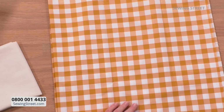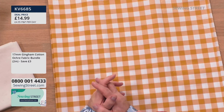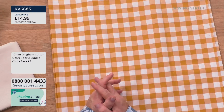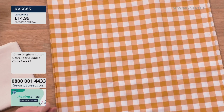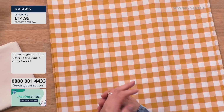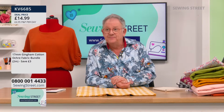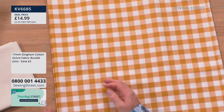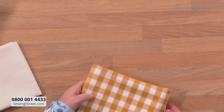There you go. You're getting 2 meters of the gingham there, $14.99. You're saving £3. Now, if you're not buying this blouse, but you're thinking, oh, I might buy Catherine's on the birthday week because she's launching her, get this now. $14.99. Beautiful, I love that. It's really lovely quality cotton.